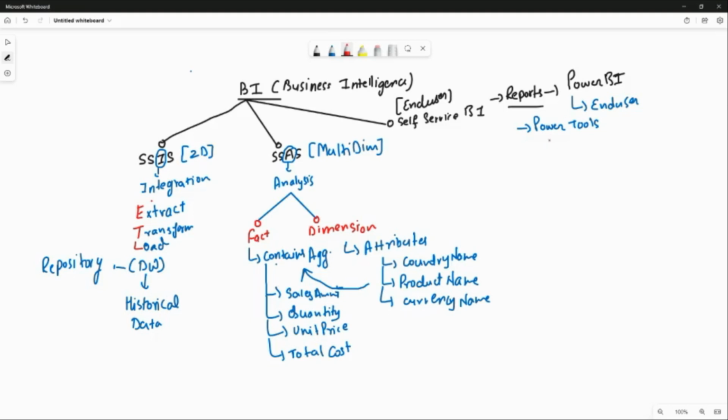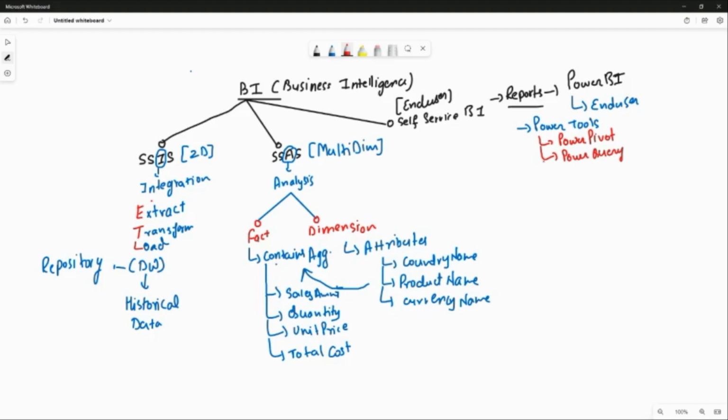Okay, let me start with a hint. We have Power Pivot, then we have Power Query. Perfect, Power Query. Sorry, Sarah.